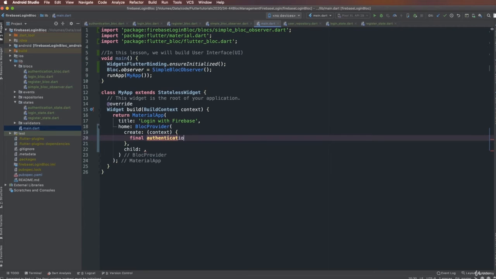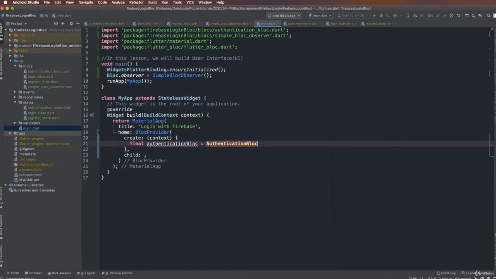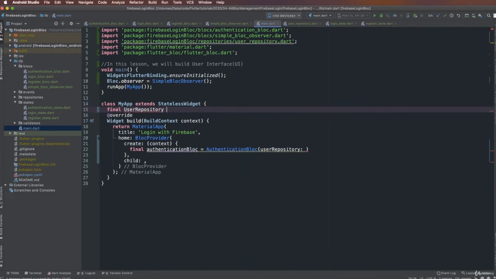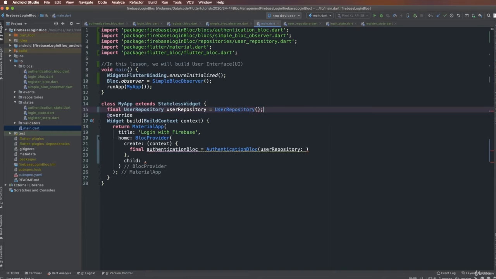So we define a final authentication block and initialize the authentication block here. Yes, and the input parameter here is user repository. User repository is a private property of my app, and I define it as final. It is for initializing one time for each widget. So I initialize the user repository here, and then I input the user repository with an underscore.